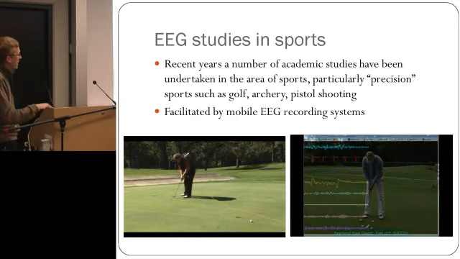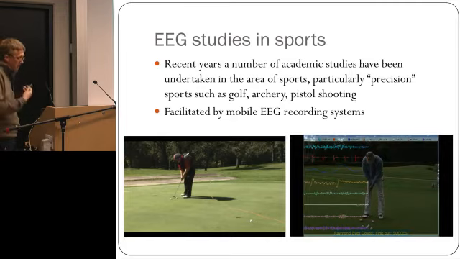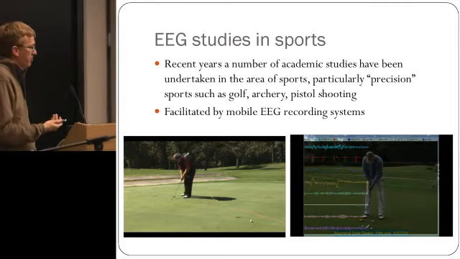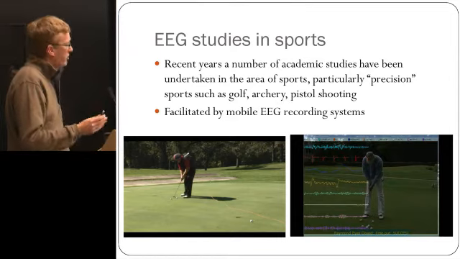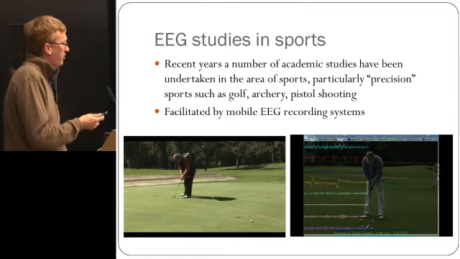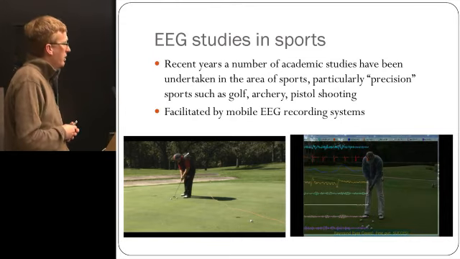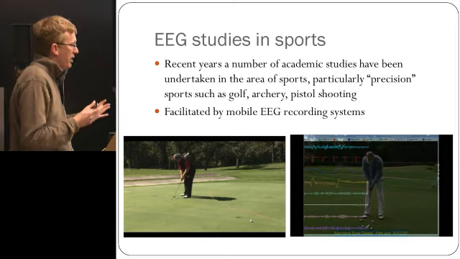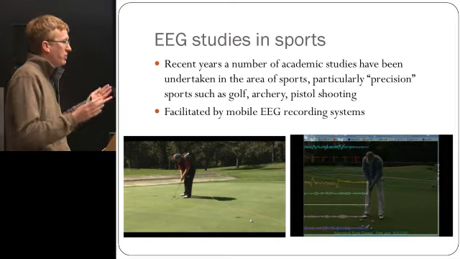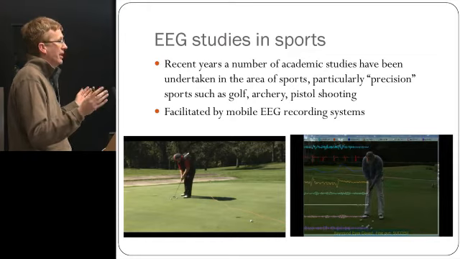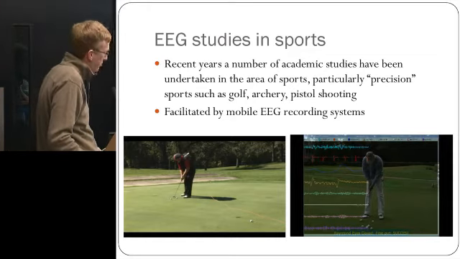But essentially, academic studies have been done, measuring how different parts of the brain are reacting as this guy is carrying out a putt. Okay, you would look at things like the pre-shot part of the putt, the post-shot part of it. Were certain parts of his brain active? What parts of the brain were active? When were they active in terms of the shot? In terms of being active, you know, what do we mean by being active? What are we actually measuring? And then is there a correlation between some of these measures and how many putts the guy got? That's what, in terms of sports, is the most important thing.